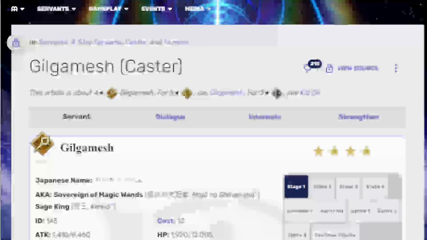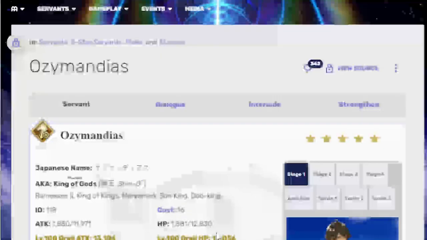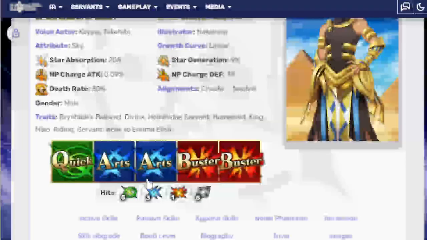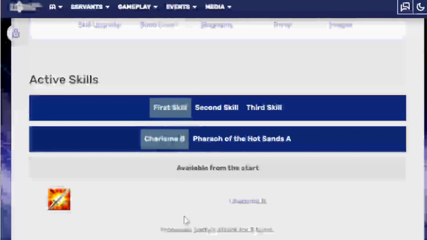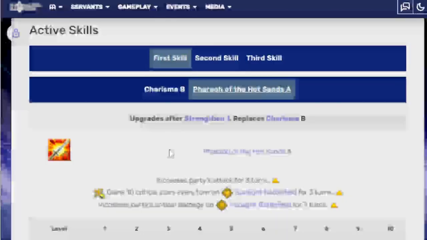But next, let's go on to Ozymandias. Another not limited. This is important because the last unit on this list is, in fact, limited. Ozymandias. This is a weird unit, but let's get into it. This charisma eventually will get upgraded into Pharaohs of the Hot Sands, which will increase party's attack for 3 turns. Gain 10 crit stars every turn on Sunlight Battlefield and increases party's crit damage on the Sunlight Battlefield for 3 turns. 20% and 30%.